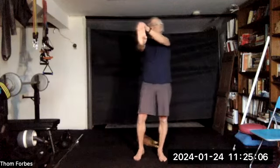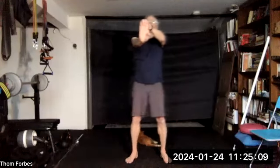Extend one arm, fingers up, pull back on the fingers. Fingers down. Flop the wrist, wiggle the fingers, make a fist. Other hand, fingers up. And down. Wiggle and fist.